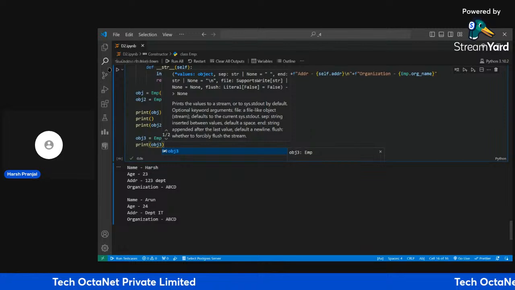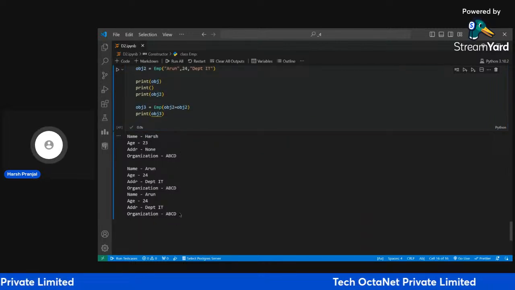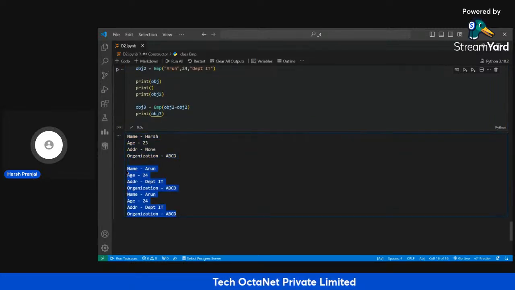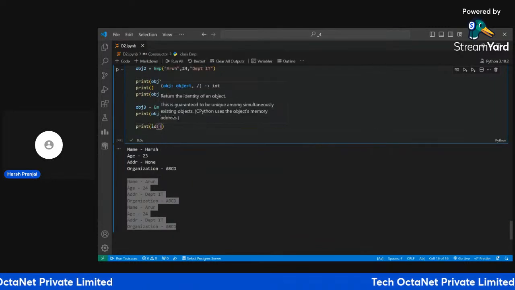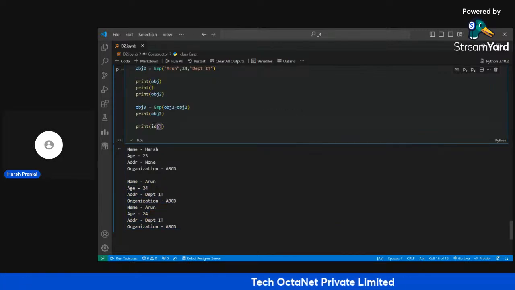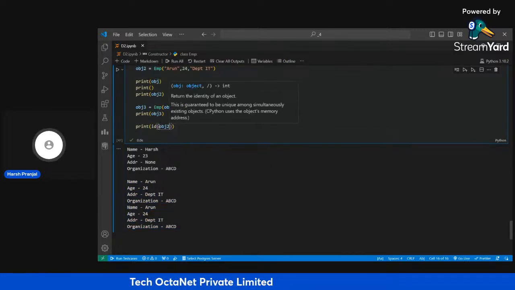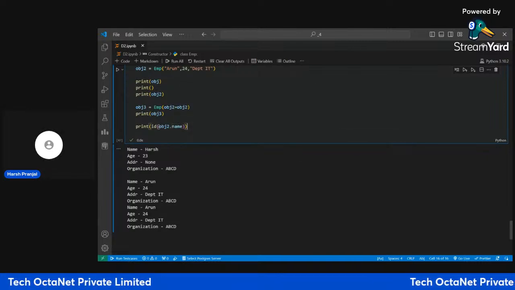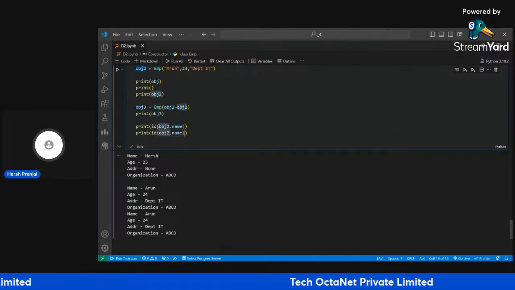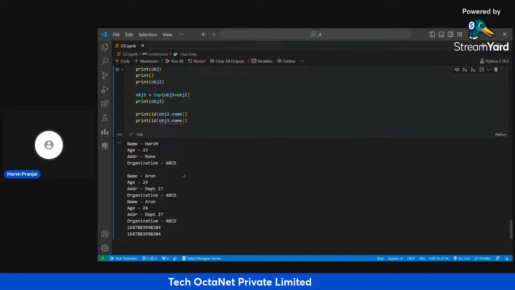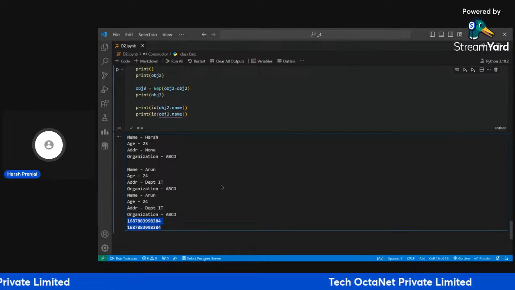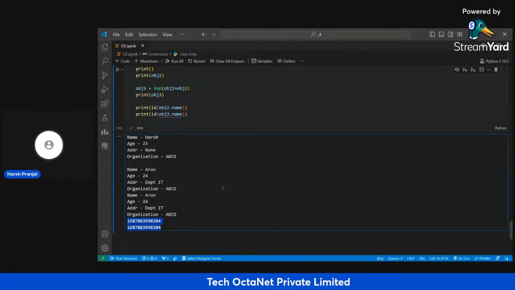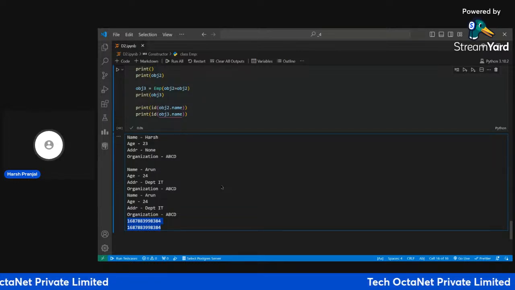And let's try to print object 3, right? See, the value of object 3 and the value of object 2 are identical, right? Now let's try to print the particular memory location where object2.name is saved and object3.name is saved. Let's try to print this. See, in this case, we are getting exactly the same memory location. It means both of them are sharing the same memory location, right? We have seen this particular overlapping in our previous lecture, right?